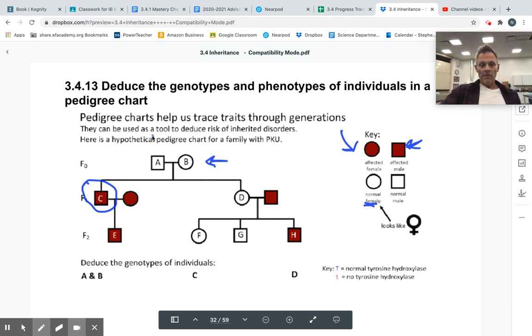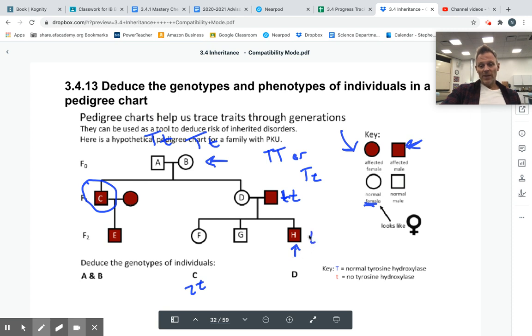heterozygous couple. So if we go big T, little t for these two parents, C here, individual C, was little t. How about D, right? Because D is unaffected, so D could be one of the two, right? It could be big T, or it could be big T, little t. But you need to look down, right? D had a baby with, I can't read the, whoops. This is little t. D had a baby with this male who was affected, and they had an affected child.